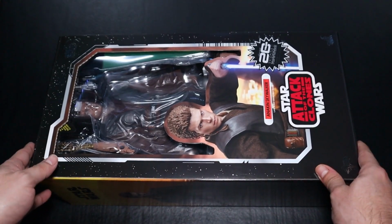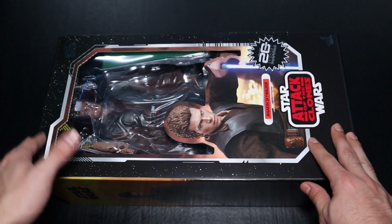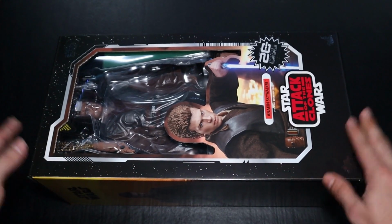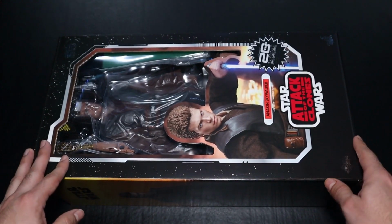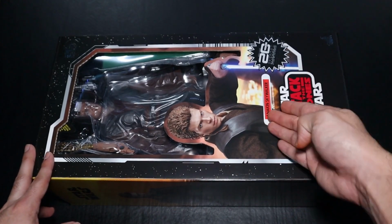Okay, so now this is what I'm talking about, and we got this same box with Mace Windu and with Padme again because of the same movie. It's like Hot Toys takes the decision to do their own box underneath the main cover, just to show what the actual box would have been had they been in full control.